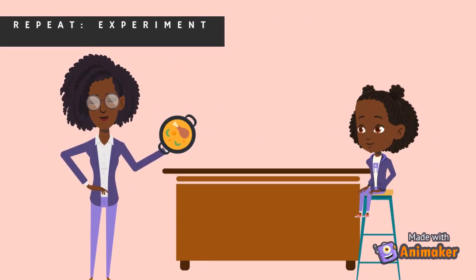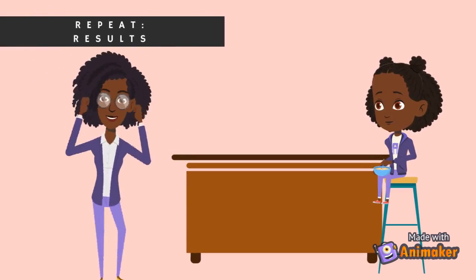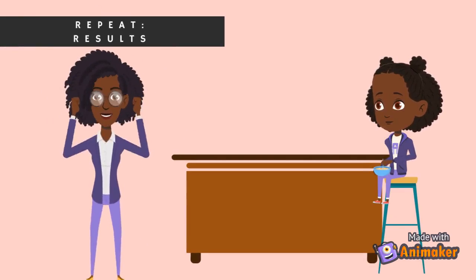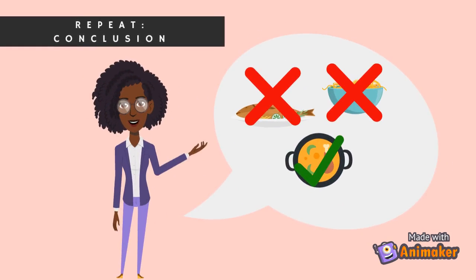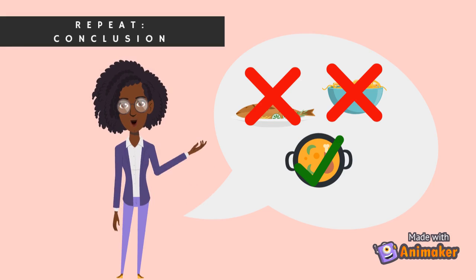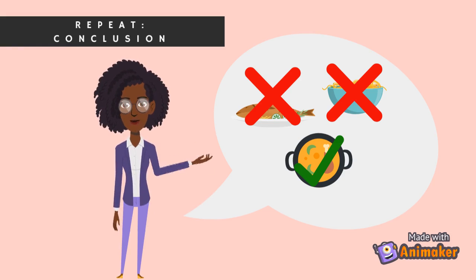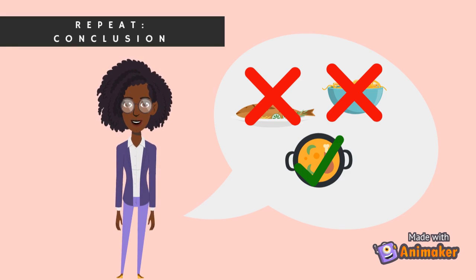Experiment. Beatrice tests her hypothesis and serves her daughter chicken stew the following night for dinner. Results and conclusions. Beatrice notices Cassandra enjoyed the chicken stew and ate the entire meal without any complaints. The hypothesis was correct, as Cassandra did enjoy eating chicken stew for dinner. Since Beatrice's hypothesis was correct, she does not have to repeat the experiment. She could always test the same hypothesis again to make sure Cassandra does really enjoy eating chicken stew, and it wasn't just by chance.